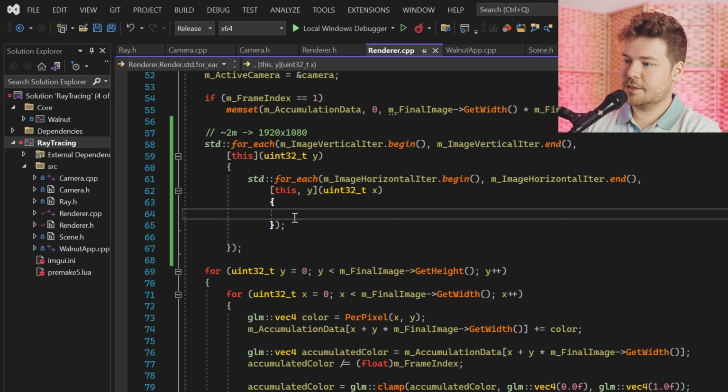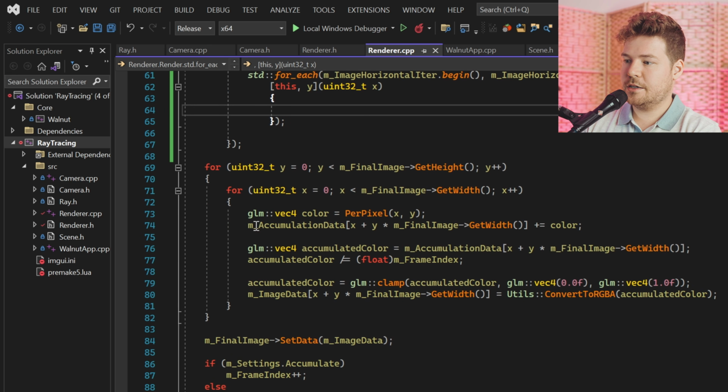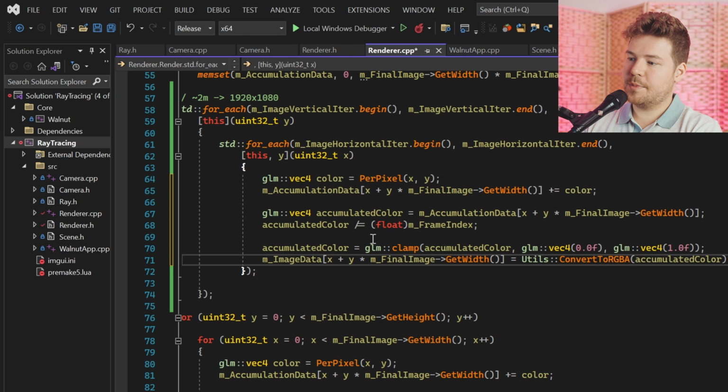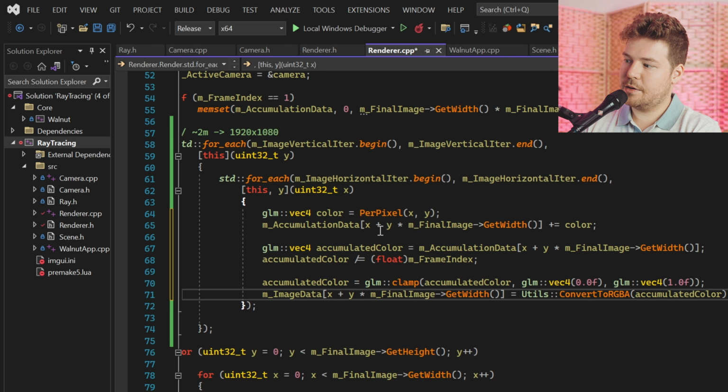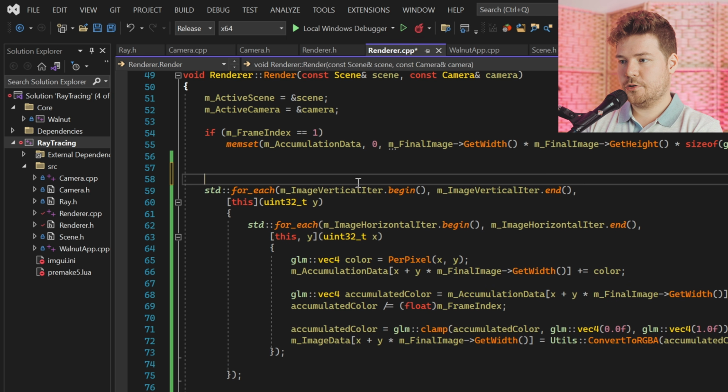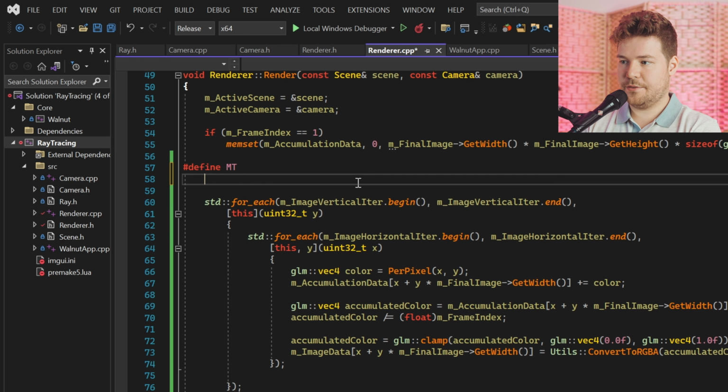We have everything. This section here is where this exists, and all we need to do is copy the code and paste it in. That's it. No errors, no nothing. Everything works beautifully.